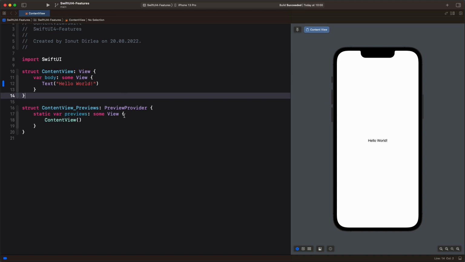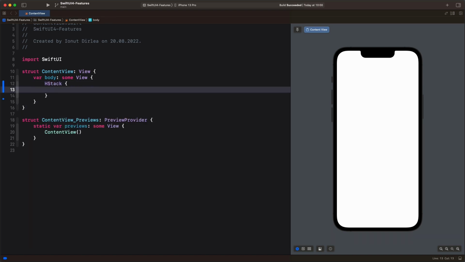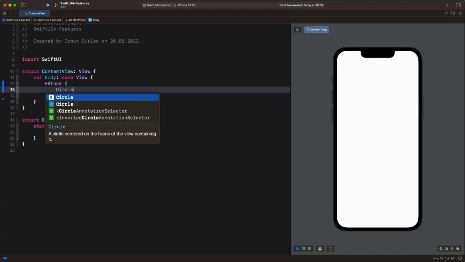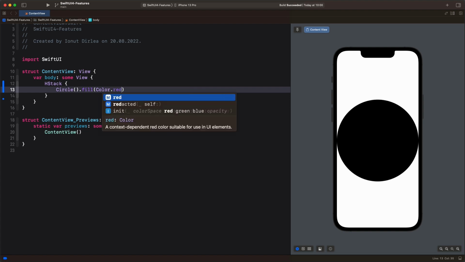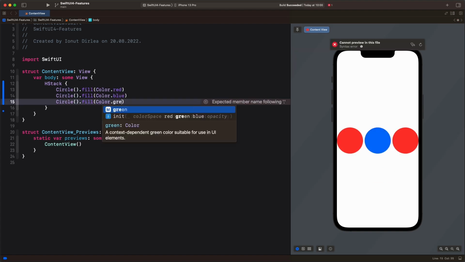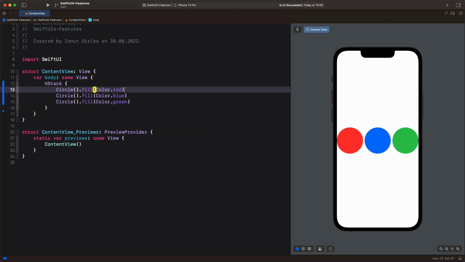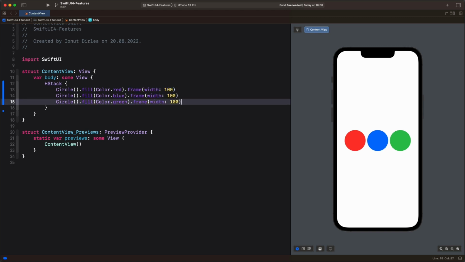First, let's create an HStack. This HStack will contain 3 circles. Also, let's give a frame like this. Now we have our circles.